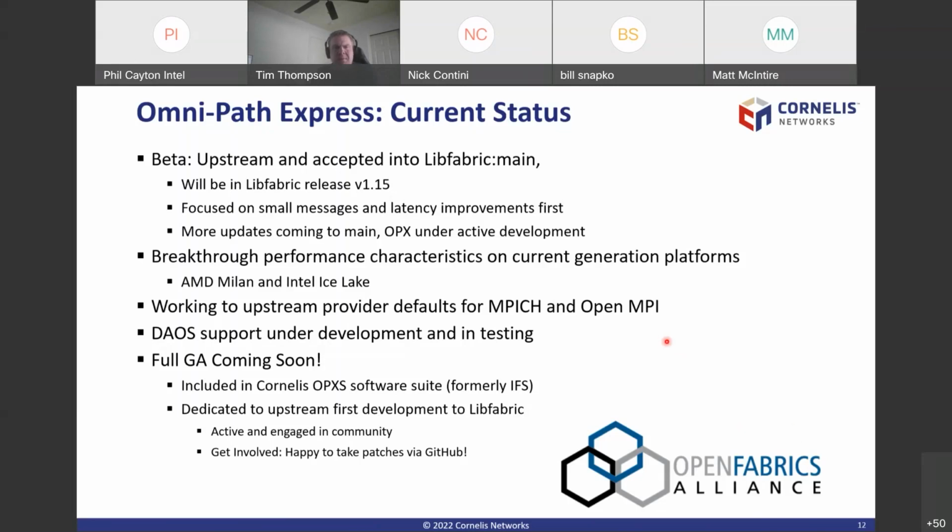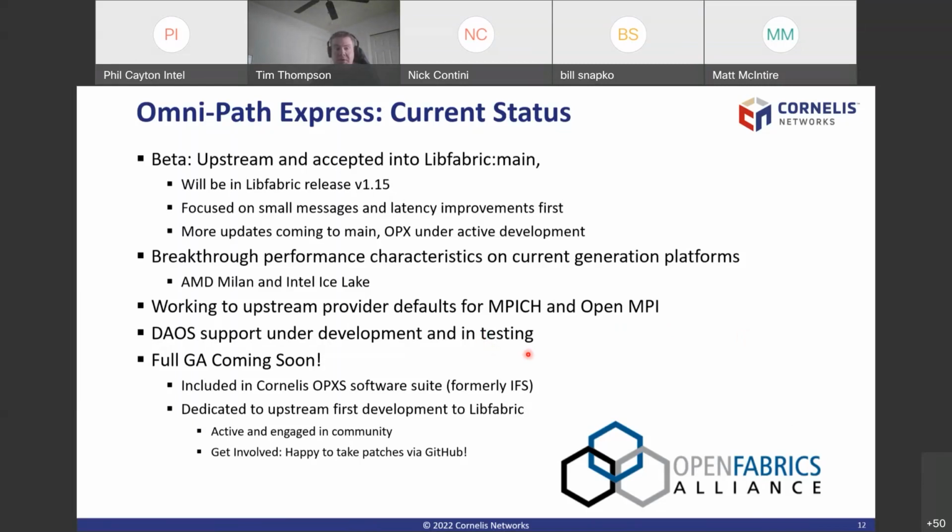I think Libfabric 1.15, I'm not sure if it's released yet or not. I think it was pretty close. But OPX will be in that, and those numbers that I had earlier are pretty much generated with the code base that's out there. Also wanted to mention DAOS. We are testing DAOS.